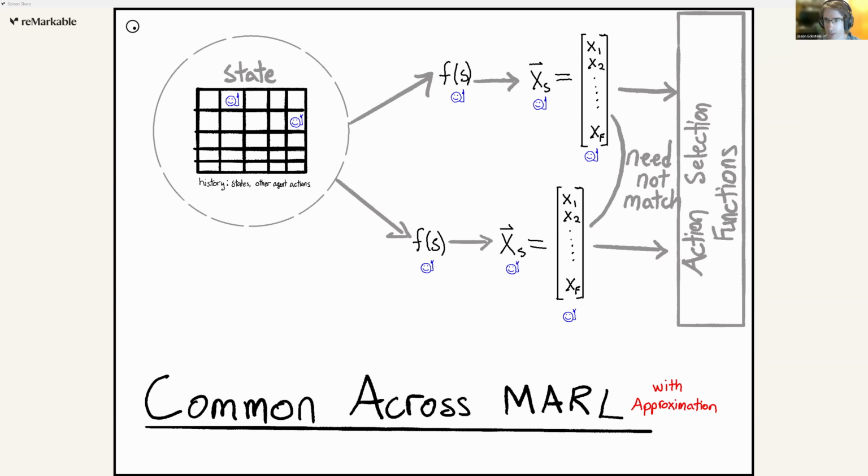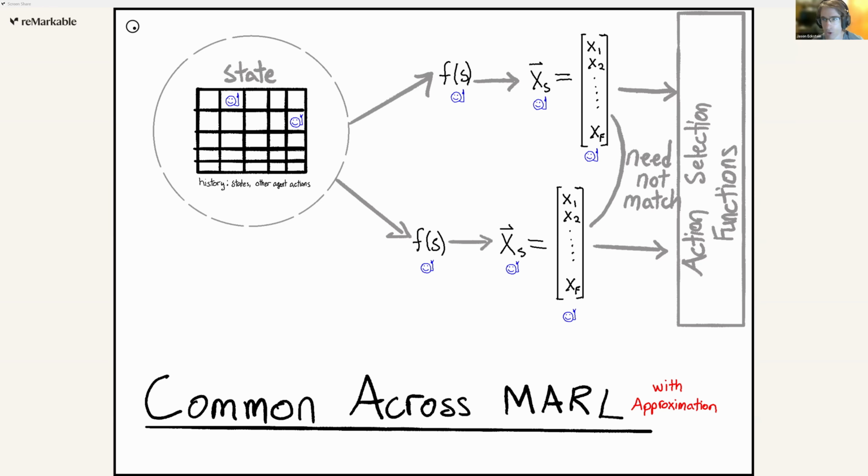But to be complete, we do have this notion of the history as well, and this sort of history information is never needed with single agent learning. The main reason why we may need the history of states and actions is because the agents may need to know about the behavior of other agents in the problem, and they're not going to be able to use that information unless they understand, okay, in this past time these agents behaved a certain way, and from that you can tell how the other agents would be expected to behave in the future, and that might be necessary to actually have a successful solution to the problem.